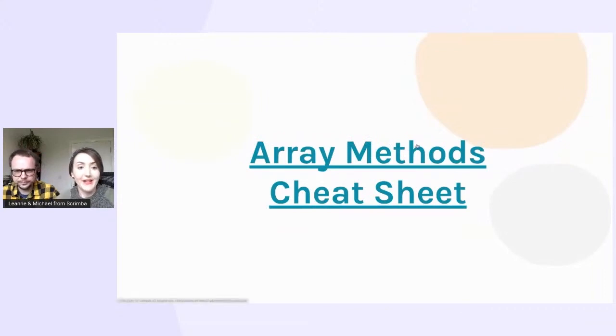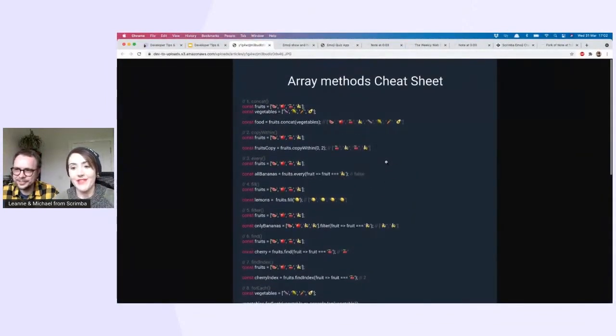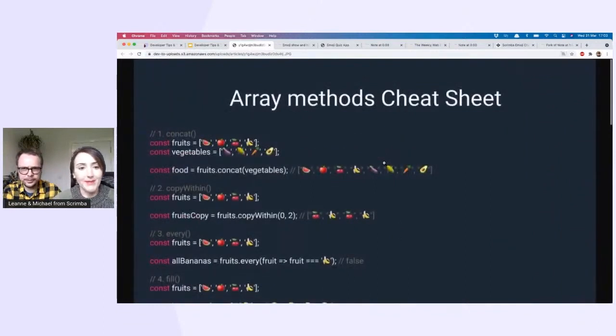The first one I found on Instagram, actually, but I'll let you probably explain it a bit more. Sure. It's an array methods cheat sheet, which explains array methods through the medium of emoji fruits. Wow. I mean, that's quite interesting. So you have like concat and stuff. Normally you can see a lot of these go around on Twitter and Instagram. To be fair, that's a very good way to learn it.